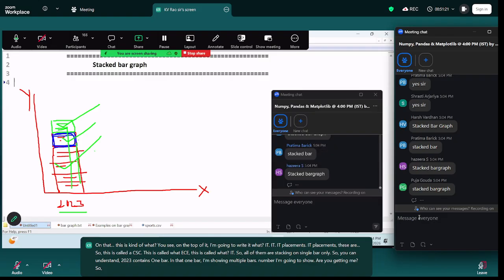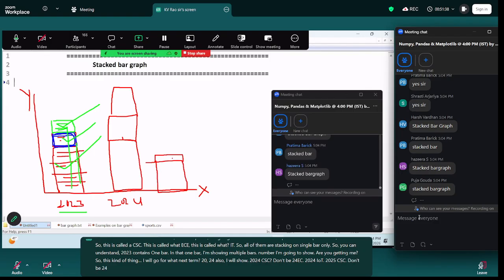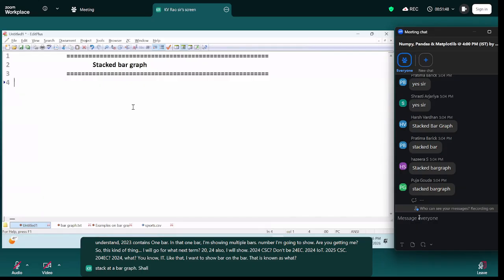Next, 2024 also I will show: 2024 CSC, ECE, IT, then 2025 CSC, ECE, IT. Like that, I want to show bar on the bar. That is known as a stacked bar graph.